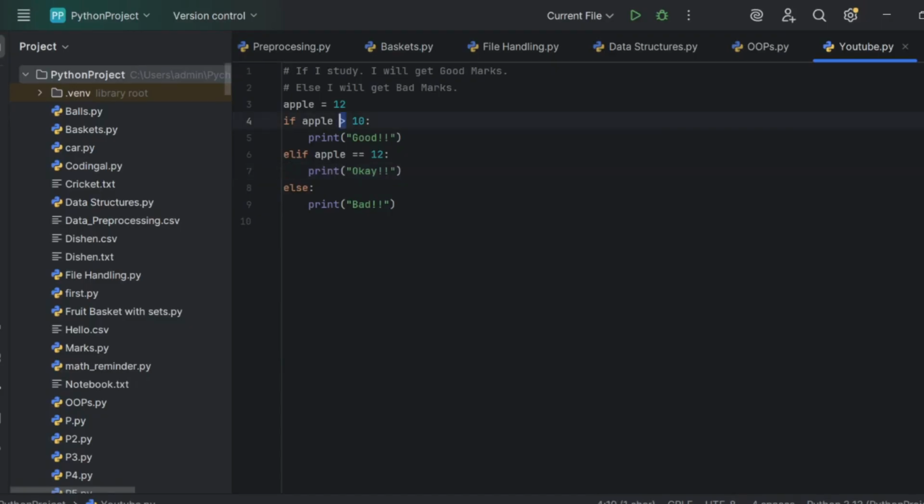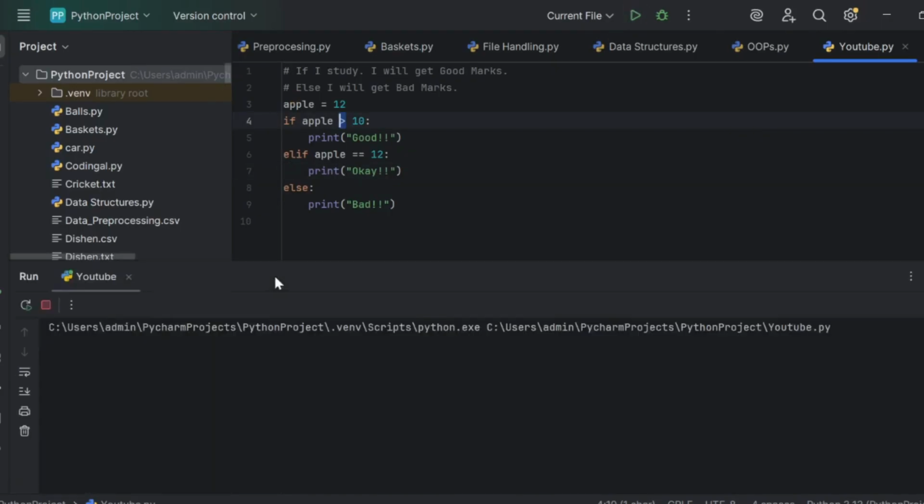And here when I run it, you can see you get good, not okay. The value of apple is equal to 12, but it's not going to print okay. It's printing good, the first condition, because the computer checks line by line, in order from top to bottom.